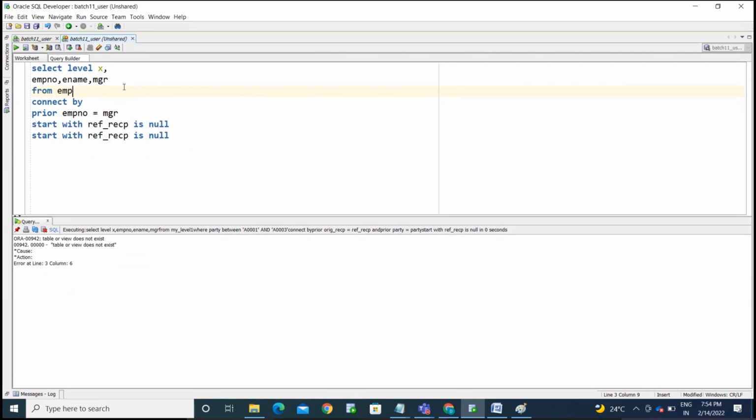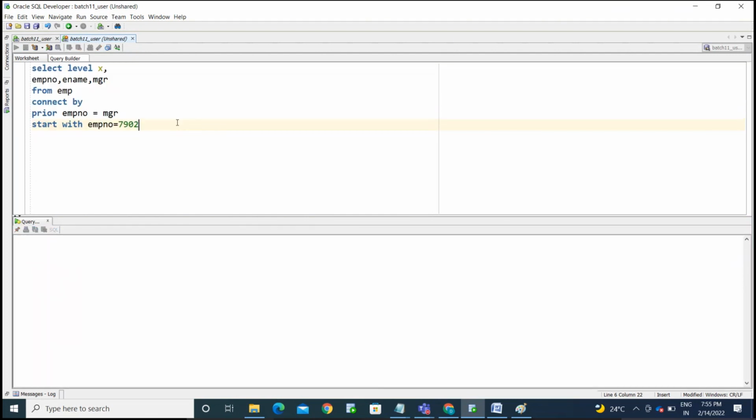So if you are seeing some marriage proposal, you will get to know that earlier people used to say we need to check 5 generations. Nowadays it is not happening. But if you want to start with your generation, you have to verify your father to know about you. So START WITH employee number equal to 7902, suppose. So it starts the verification process, displaying the hierarchy level of 7902.